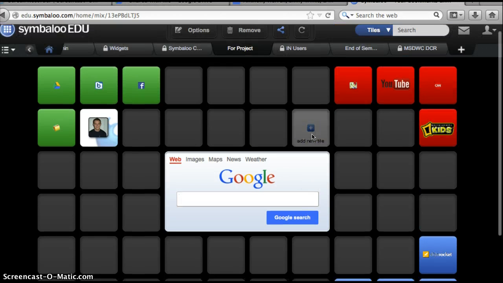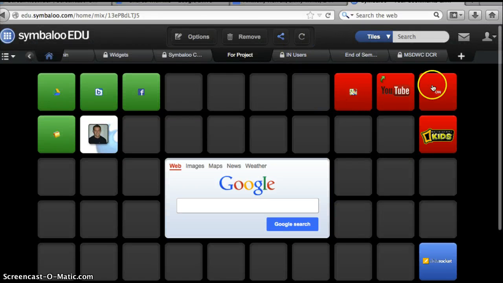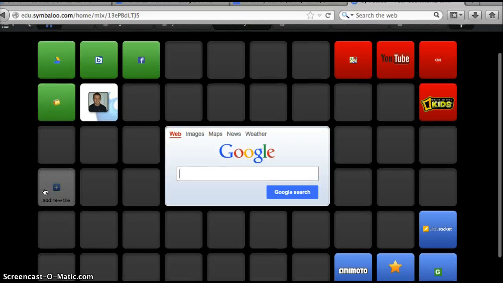So Symbaloo allows you to bookmark all these pages and places, it saves your time and helps you share with your other group members, and they can add their own, they'll have their own web mix. It just really helps you guys all be on the same page.